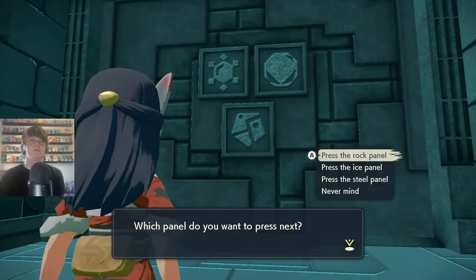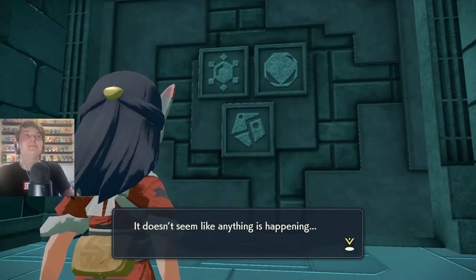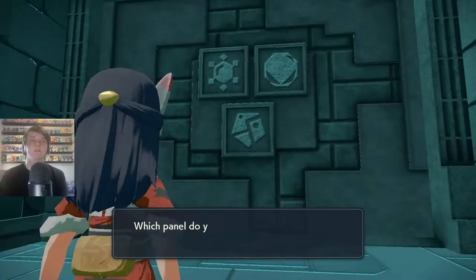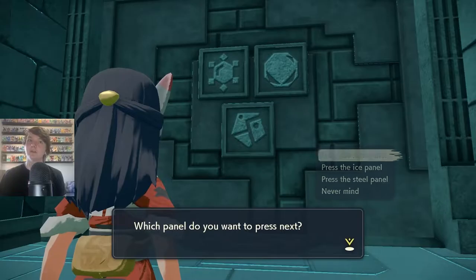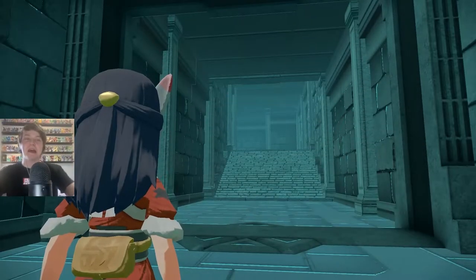Steel, ice, rock, steel. Come on, please. My brain is so damaged right now. What am I doing wrong? Am I getting them in the wrong order? Well, yeah, clearly. All right, come on. Steel, ice, rock. Come on, you pressed it. Yes, we did it. Oh, my head hurts. Memory, too bad. I'm bad.